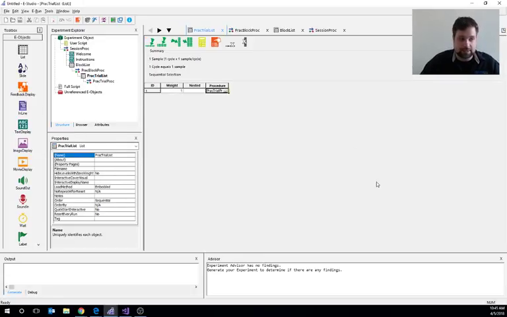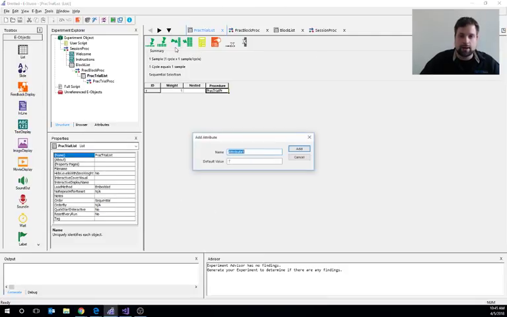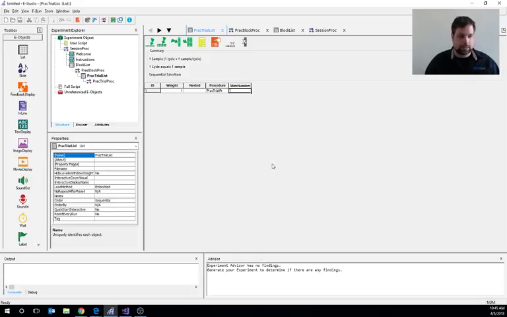But this needs a little bit more information on it. So I'm going to go ahead and add another attribute here, and I'm going to call this one stim number. I'm calling it stim number because I like to name my attributes the same way I like to name my e-objects. An e-object, by the way, is a text display object or a slide object. Anything in here under the e-objects heading is an e-object in E-Prime. But I like to name my attributes the same way.